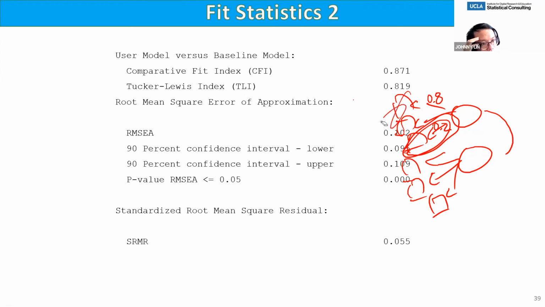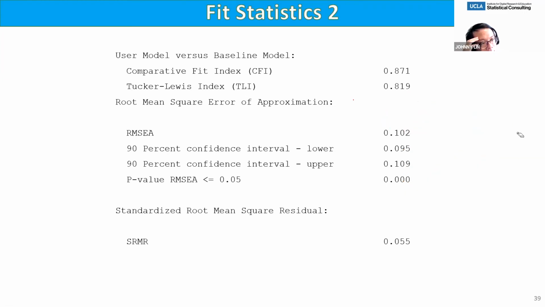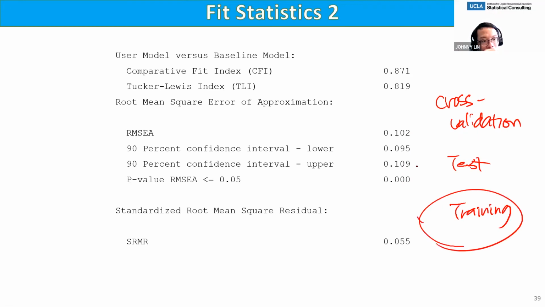And honestly, CFA is kind of iterative. You kind of have to play around with it. Just know that the more things you do with it, the more you capitalize on chance, okay? So I won't talk about this in this beginner seminar, but there's something called cross-validation that I recommend. And that's basically splitting your data set into a training and a testing data set. So you start with the training and then you test it, okay?